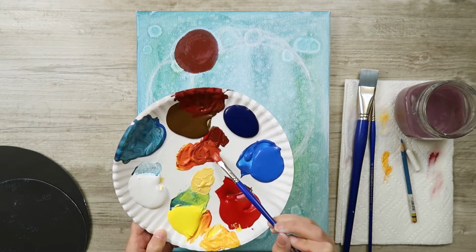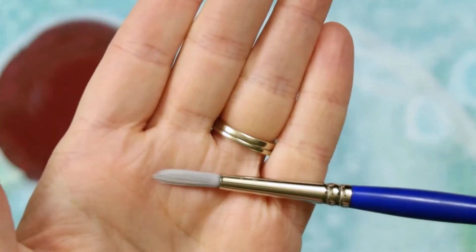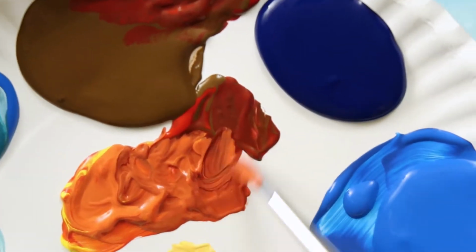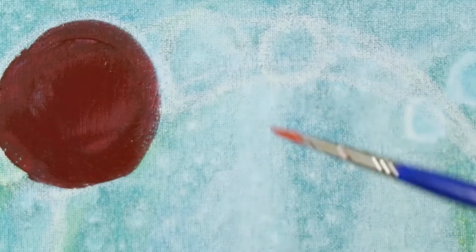So once you get a burnt orange color that you're happy with, we're going to zoom back in, and I'm going to swap to my smallest brush. So that nice little round brush. And I'm going to get it a little bit wet. We're going to take some of that burnt orange and we're going to do the same thing that we did with our large yellow flower, but we're going to do it with this little one. And everything's going to be just a little bit smaller.